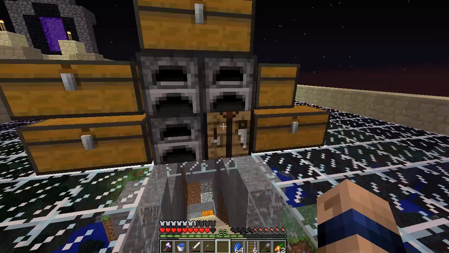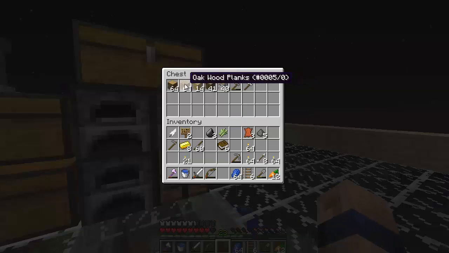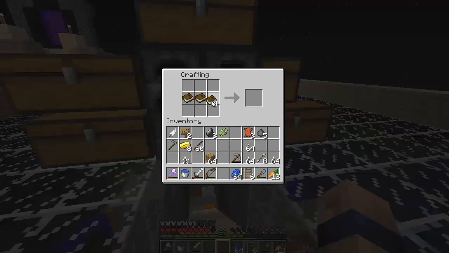Alright, so we have our books there, which you've seen the crafting recipe for, and we'll grab some wood. Alright, now I believe, if I'm not mistaken, I really hope that this is the right recipe where I look like a fool. Yes, there we go. So three books, and we have a bookshelf.